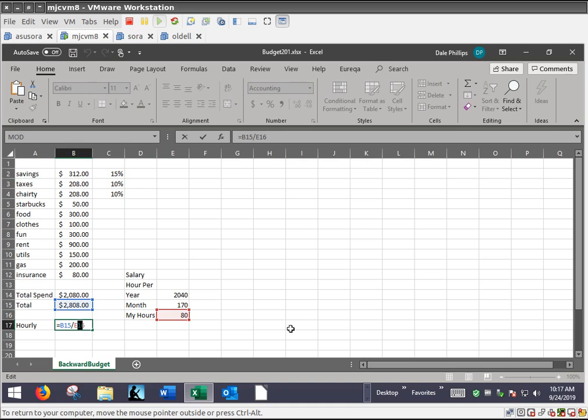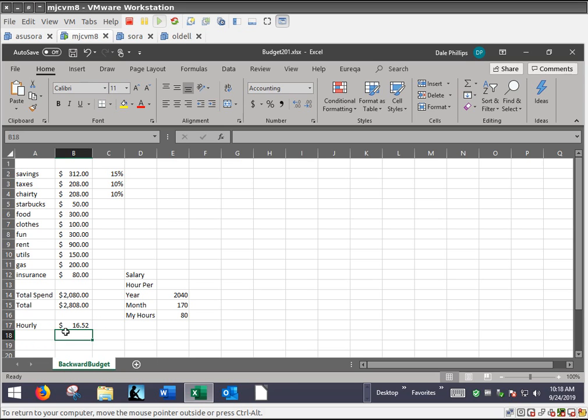I double click on this and you can see it's my total divided by 80, and that gives me my hourly rate. So if I was working full time and I was working 170 hours a month, I move this here and hit enter. I only need to be making $16.52 an hour.